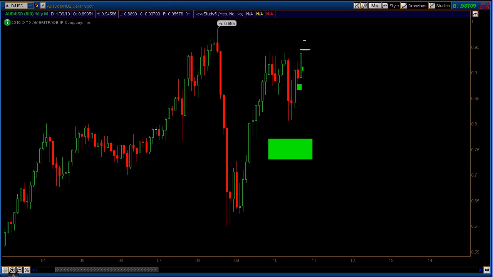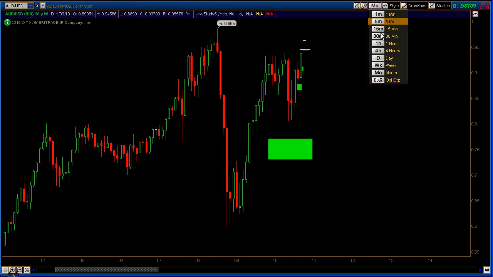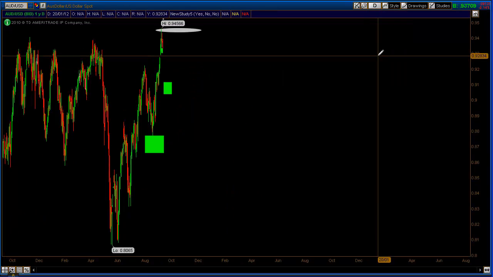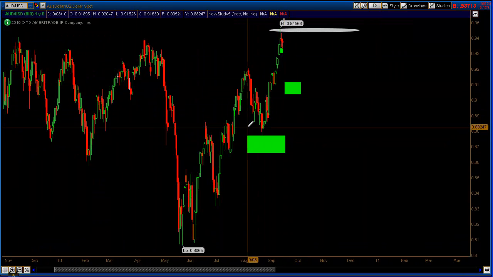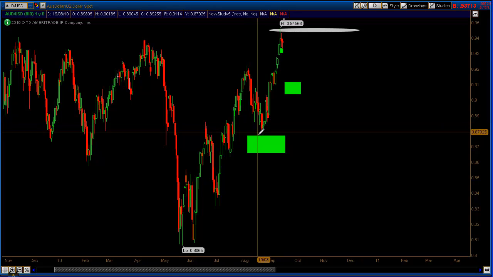Now, looking at this monthly chart, we can see we never got that large pullback after that breakout. We never got that. But on the midterm plays, we've been anticipating a level trading, and that target has just been filled. We go down to the daily chart. This has been the trade of the year on the Australian dollar up to this point.